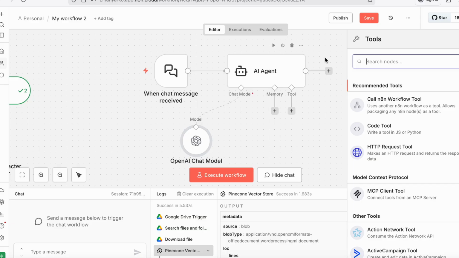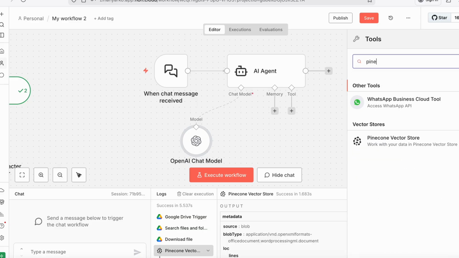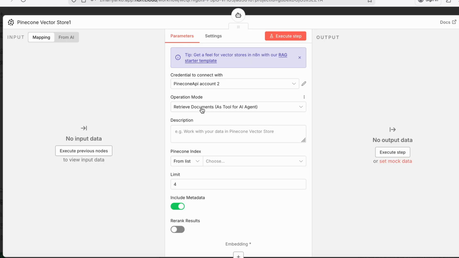So to do that, we are going to call the Pinecone vector store. And for the operation mode, we set it to retrieve documents as tool for AI agent. Now let's go ahead and give it a description, telling exactly what this node is supposed to do. So as you can see, it gives us an example to work with our data in the vector store.